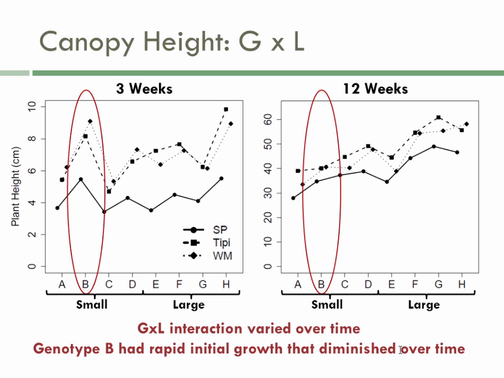And the best part of this graph that I thought was really fascinating is genotype B had very tall and rapid initial growth, but is still a small top at the end of the season, so has very rapid initial growth that diminishes over time, which is ideal in that you can outcompete weeds early in the season until canopy closure, but avoid the accumulation of foliar diseases by having too much above ground tissue.